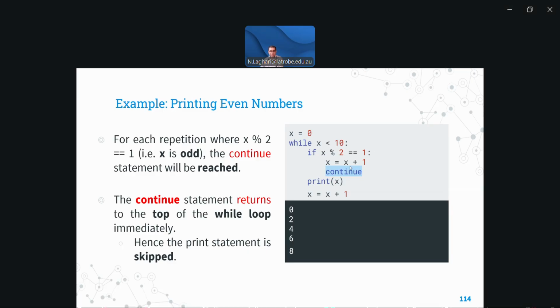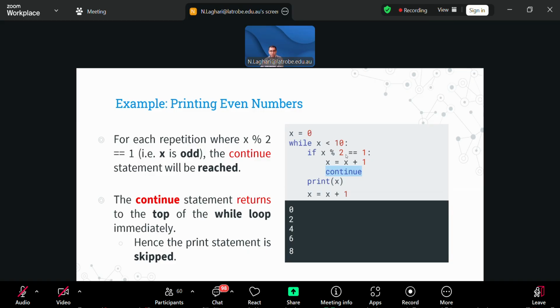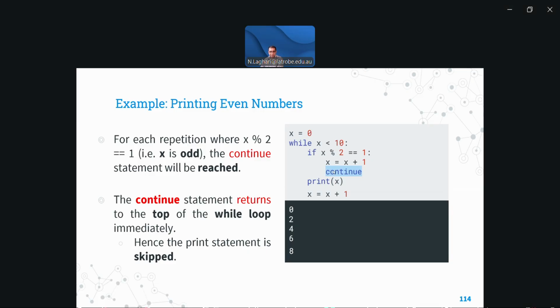Now this time it is 2. When it is 2, it enters again into the loop body, but because the if condition is not true for x equal to 2, the if block is not executed, and it goes and prints 2.